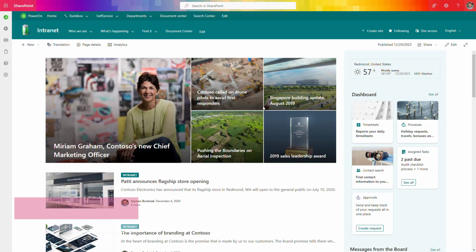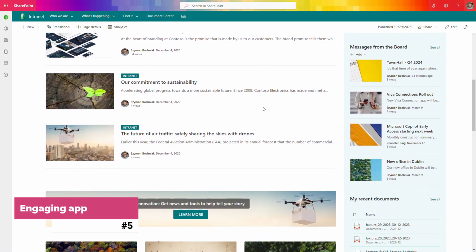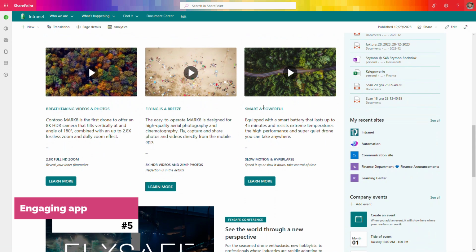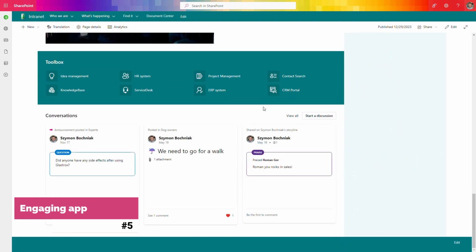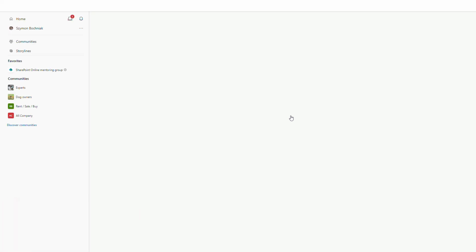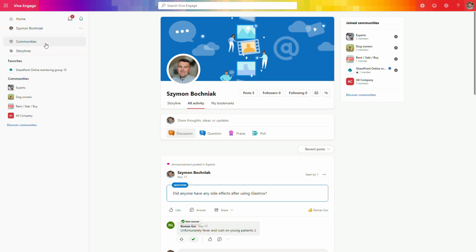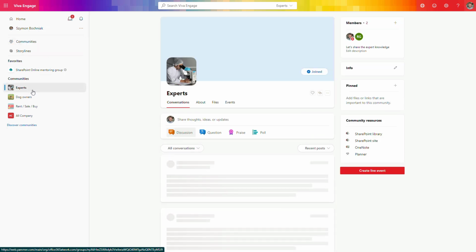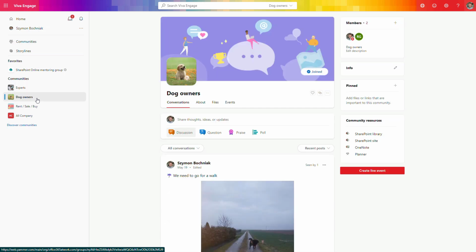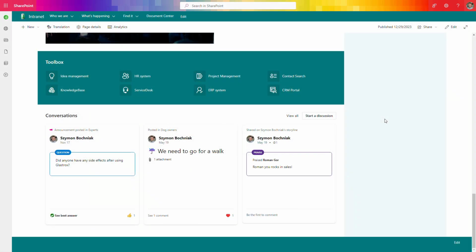The last, fifth feature I would like to promote as a part of the intranet portal that you need to have is a specific business application that you need to figure out for your business users. It could be using Viva Engage, so Yammer, to share communication across the organization, to have communities based on expertise or based on hobbies, something that people would like to spend time on. And again, this is not something that will make your organization faster or earn more money, but something that will bring your business users. And it doesn't have to be Viva Engage. It can be any other application that you will find interesting for your business users.